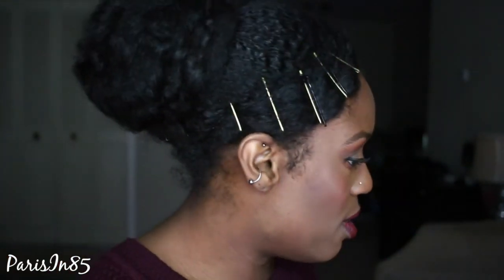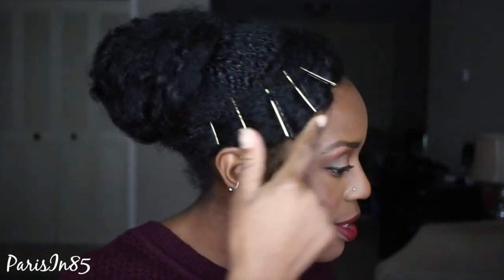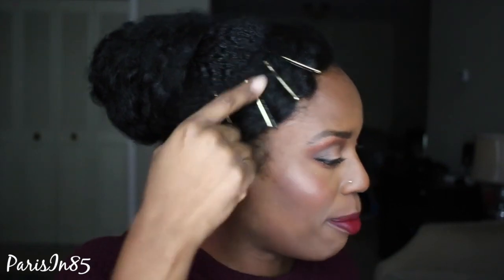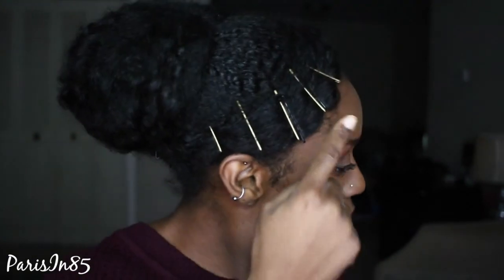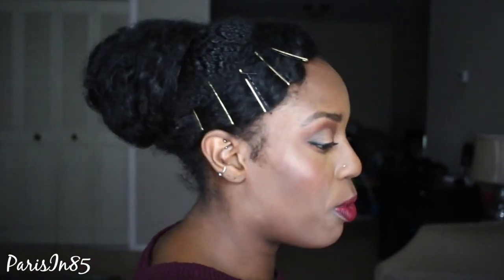All right guys, this is the final look, and I just did a quick hairdo that I've done before. As you can see, I already showed you guys what I quickly did, and I added these gold bobby pins, my very first time using them, to add a little bit of holiday essence to the look. I've had these bobby pins for some years now and never used them. So here's this big huge bun that I made really quickly.